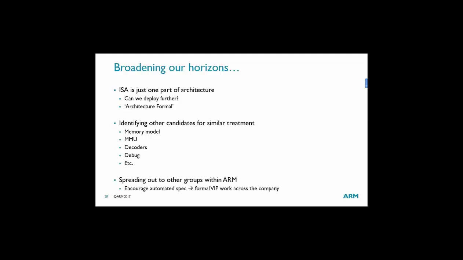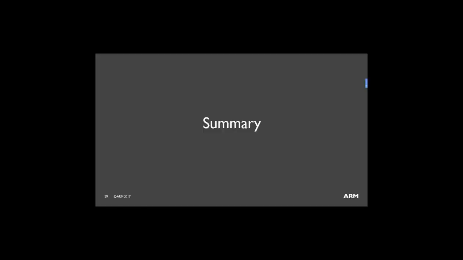And then we also want to encourage the use of this kind of thing within other groups at ARM. So it's not just the CPU group who ends up doing this. We've got the systems and software group guys. They have their AMBA specs, again, very tight architectural definitions, and our media processing group with their architecture as well. So we'd like to encourage this to happen across the company.